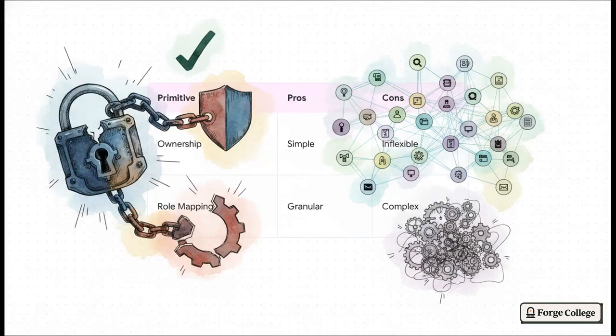When you look at the trade-offs side by side, it's pretty eye-opening. Ownership gives you that simple accountability, but absolutely zero flexibility and a huge single point of failure. Role mapping, on the other hand, gives you that much-needed granularity, but it introduces high state complexity. You would never, ever want to protect a super complex DeFi protocol with just a simple ownership lock. That's frankly terrifying. But by the same token, you wouldn't build a massive bureaucratic role registry for just a simple single admin treasury. You absolutely have to match the lock to the door.